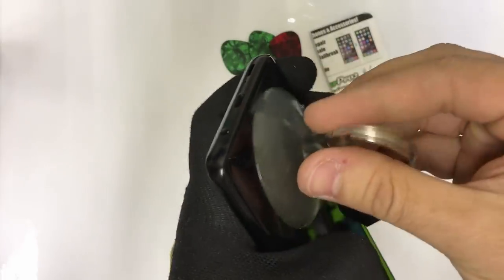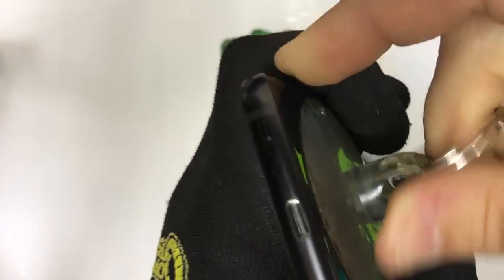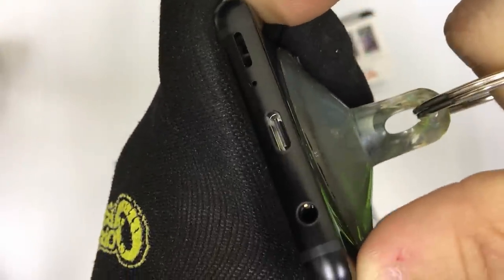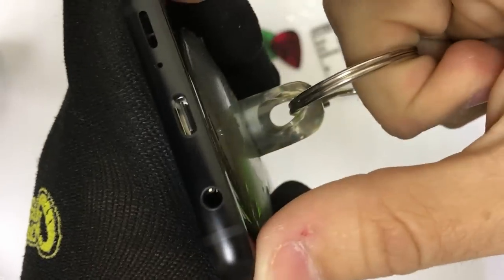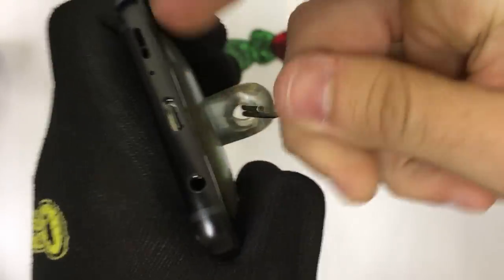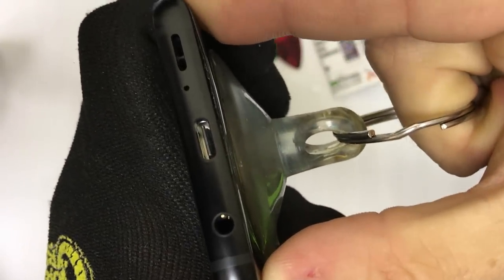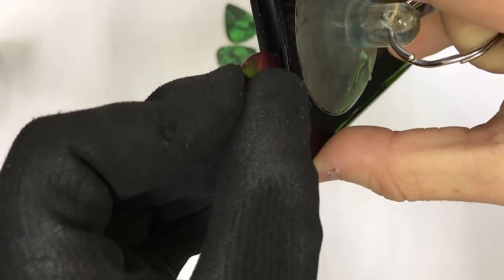Let's go ahead and get the phone while it's hot. We're going to place the suction cup towards the bottom and give it some suction until we see a slight opening in between the glass and the metal frame of the phone. Continue to pull up gently on the suction cup until you see a small separation opening up. If you see that the phone starts cooling down, don't be afraid to give it some more heat so that the adhesive loosens up more. Now we're starting to see the separation — I'm going to stick the guitar pick inside now. Just gently push in the pick, and once it's in there, you can remove the suction cup.